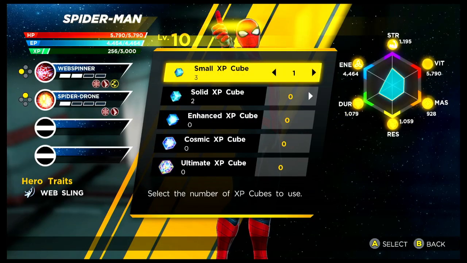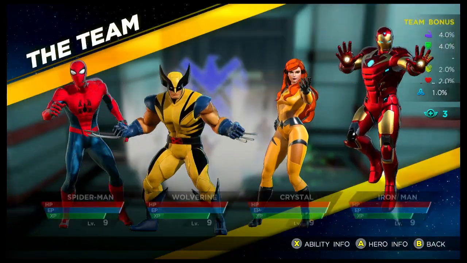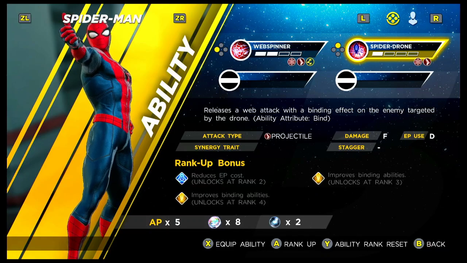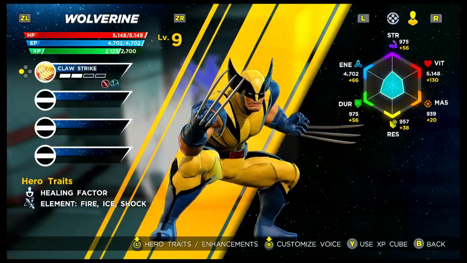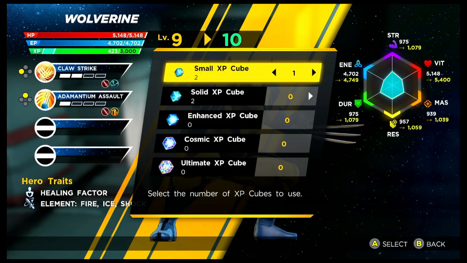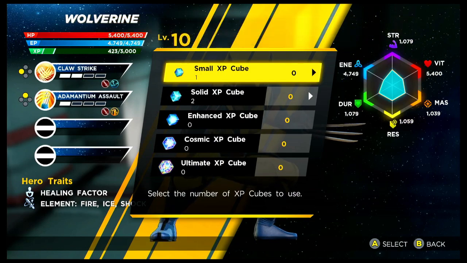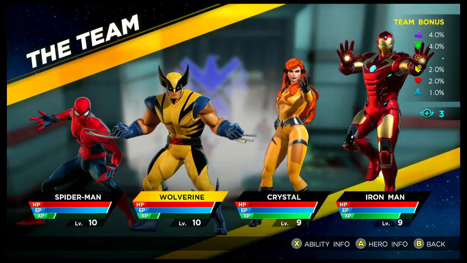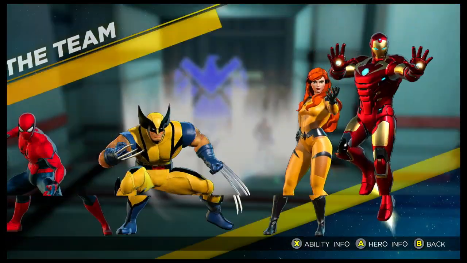I'm gonna give some people XP cubes. Oh, and I got a new ability, Spider Drone. What does Spider Drone do? Release a web attack with a binding effect on the enemy targeted by the drone. Alright. Yeah, I think everyone gets a new ability on level 10. Yeah, Wolverine gets Adamantium Assault. Level up. That's pretty cool. Adamantium Assault. Performs a jumping spinning uppercut that pulls in enemies to slice them up.